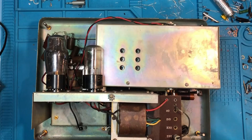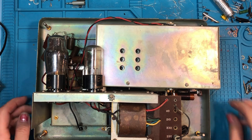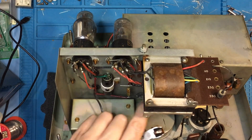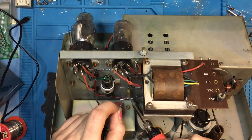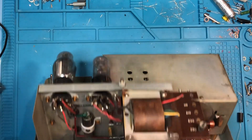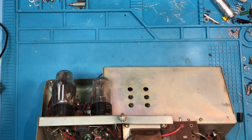It's great to see the E1 back on the bench. It's been a busy couple of months so I haven't had time to dig into my projects, so I've been looking forward to getting my teeth into this one. We had a problem with the two Hunt's capacitors that were in here. I have already replaced those two with two brand new capacitors. Now on powering this up for the first time we have one capacitor here which has started weeping at the top, so that's going to be next to get replaced.